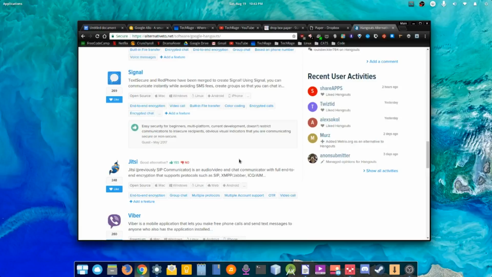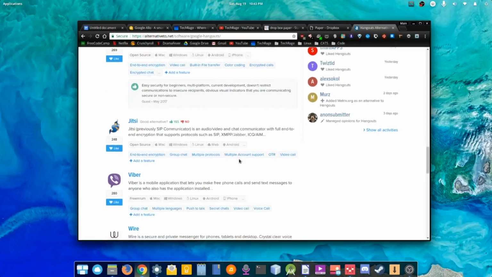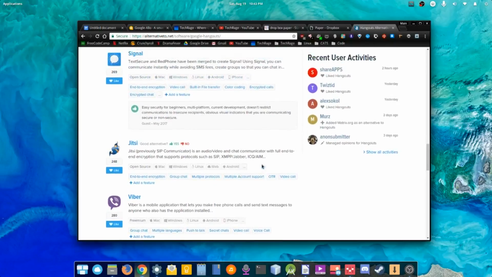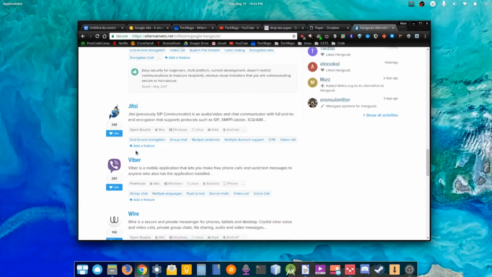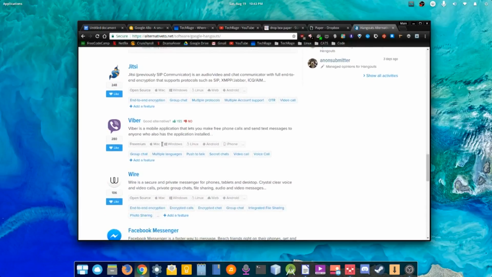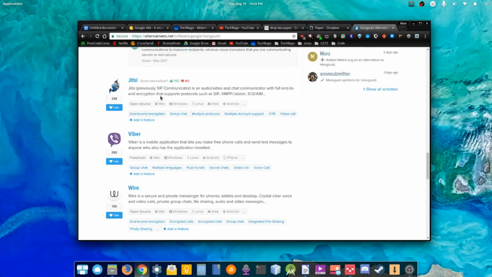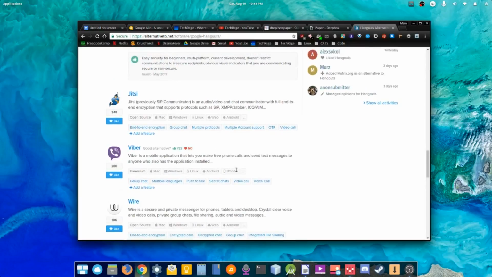Now, I'm not gonna say that because I use open source, I read all the source code. Honestly, I don't at all. There are very few apps that I actually have, compared to the majority of what I actually install. But yeah, I just wanted to point that out. Going back to this, there are various services, like over here, Jitsi. I remember hearing about Jitsi. I know a few people have been using it on YouTube, and it's an encrypted open source video chat service that you can use.